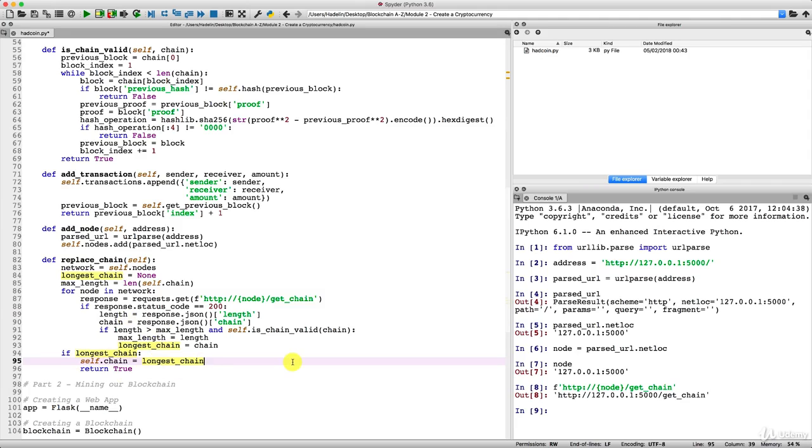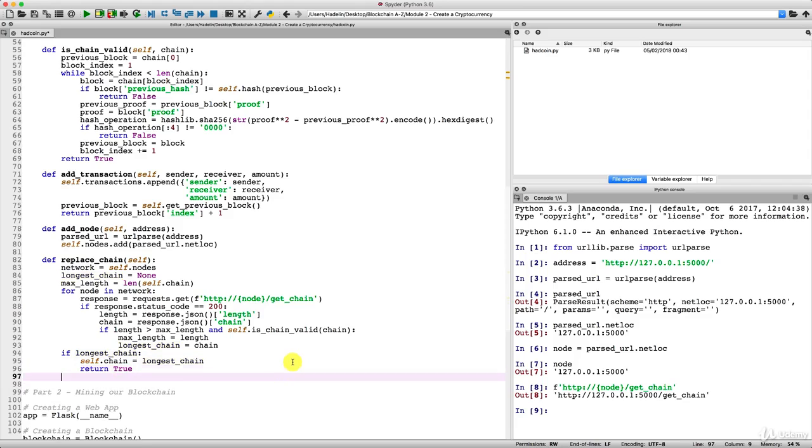Self.chain equals longest chain, return true, and then on the other hand, if longest chain is none, that is, if this original value of none with which it was initialized was not updated anywhere in the for loop, in that case, that means that no replacement was made, and therefore our chain was originally the largest one, and so we simply need to return here false, as in the chain was not replaced. Alright, and that's it. That's our replace chain function.